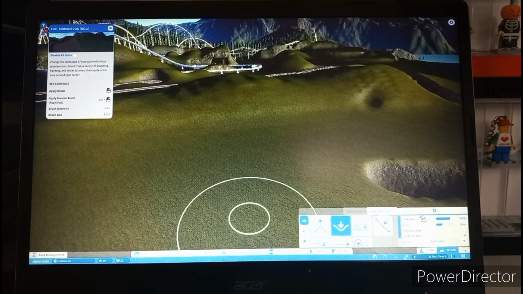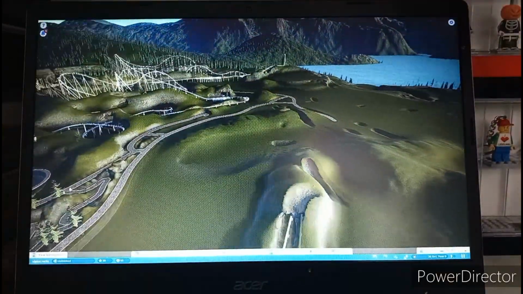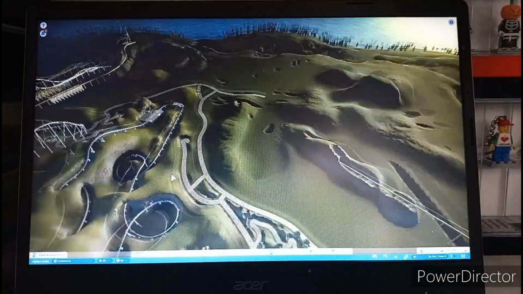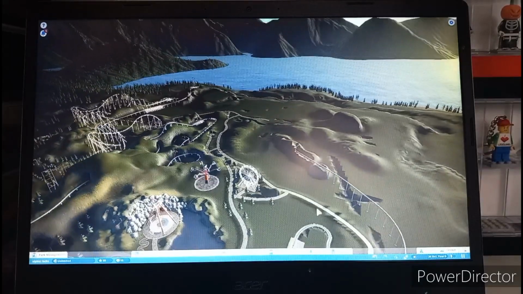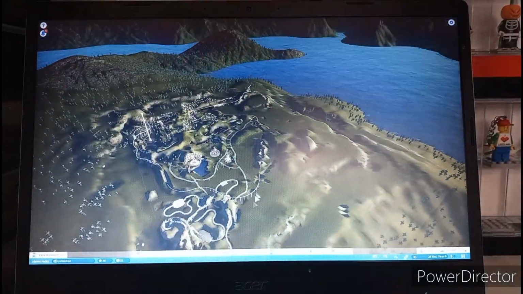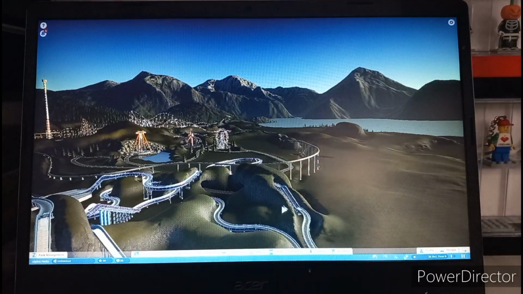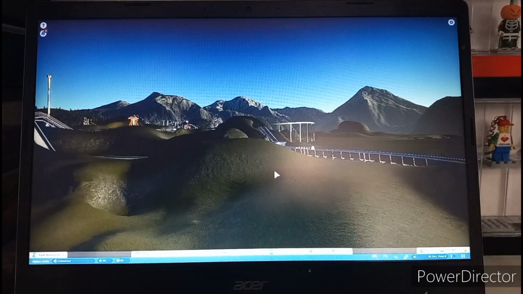So I've just done most of the terrain for this ride then. It's pretty much all done. I've got to add some theming and scenery, because if it was just a log flume going through loads of rocks, it wouldn't be very exciting. But as you can see, all the lifters have got this nice terrain around them.